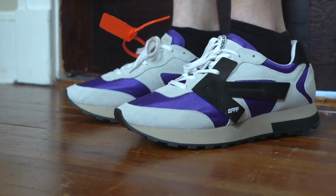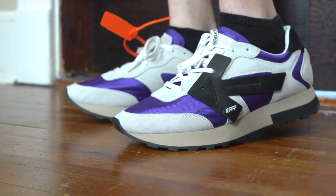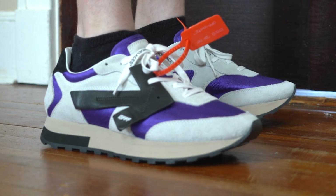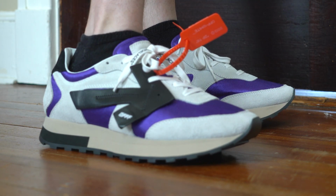You can see that they roll with the step because of the cut of the sole right there. It's very nice. It is a very sleek runner's cut. And yeah, I'm really happy with how they fit. The insert is very comfortable and really grips my foot.